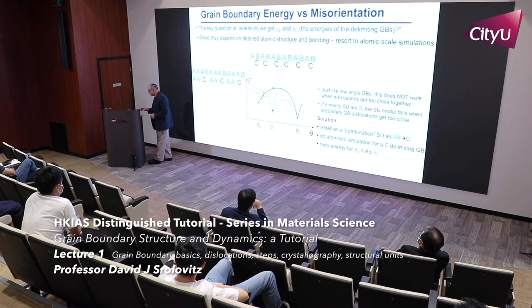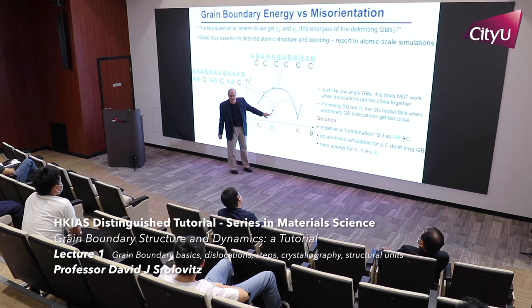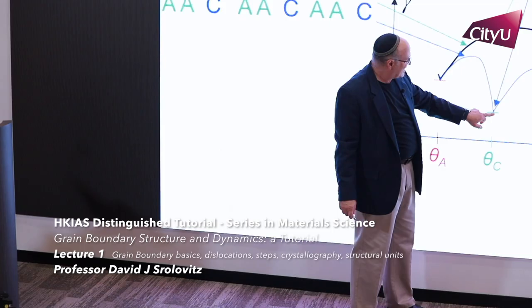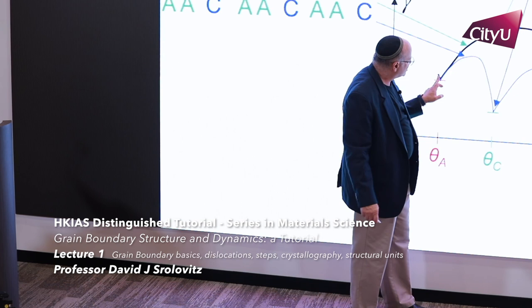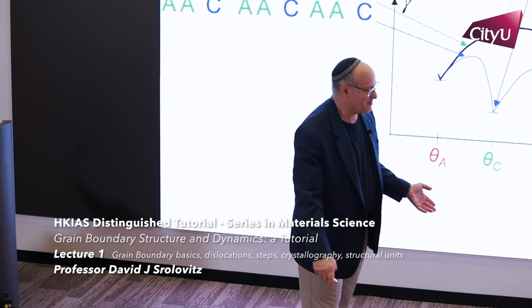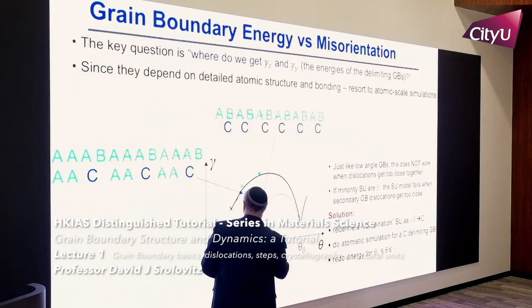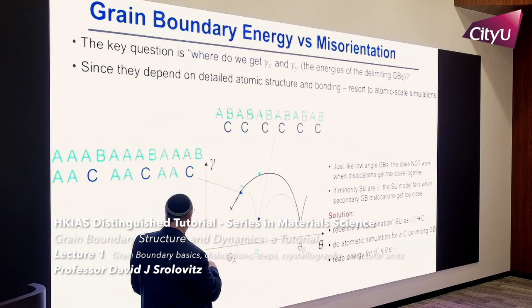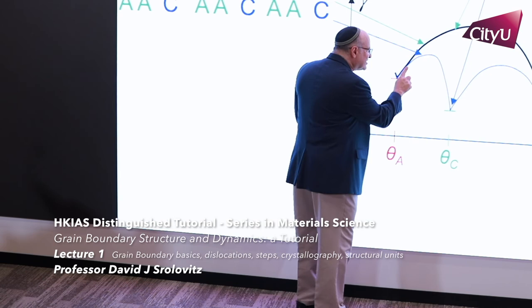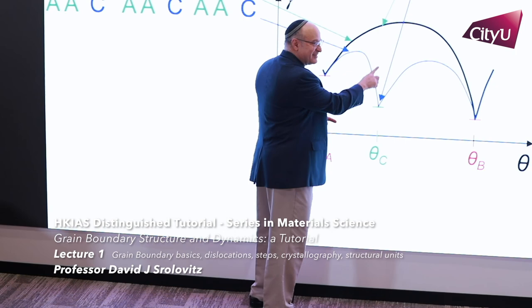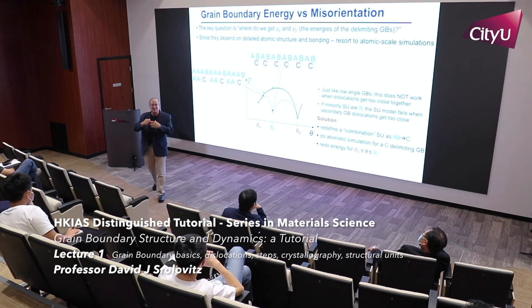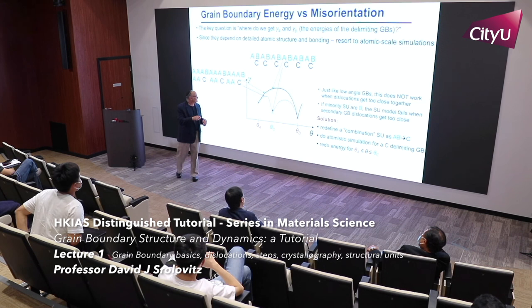If I have another limiting boundary, which is C, it's always going to give me a cusp. And then to look in between these two, all I have to do is apply the same elasticity formula again. In fact, I can keep doing this, because when C's get too close together, I can define a new unit, which is this A and C, and then I can describe this more accurately. So if you really want to look at any grain boundary, you're always going to see tiny cusps. And the higher the resolution you look, the more cusps you'll have. But the elasticity takes care of it all, and the counting of units takes care of it all. And that just comes from simple linear elasticity and simple crystallography.